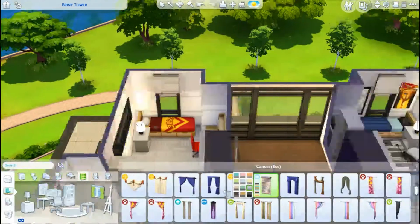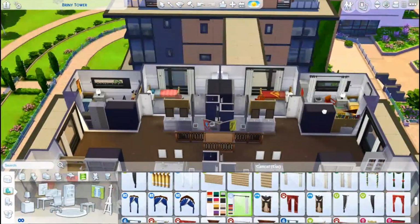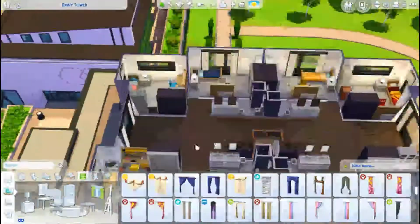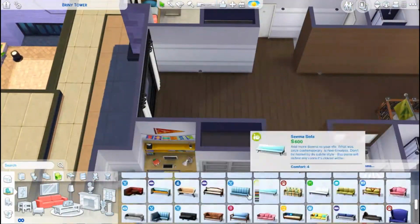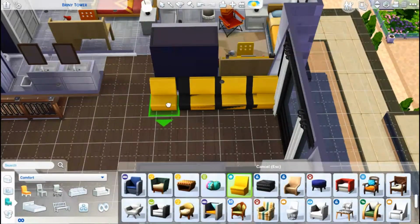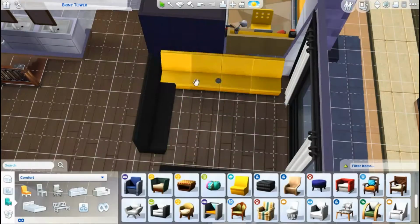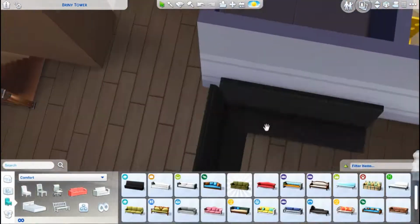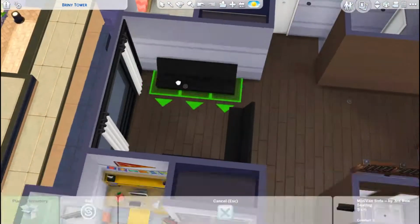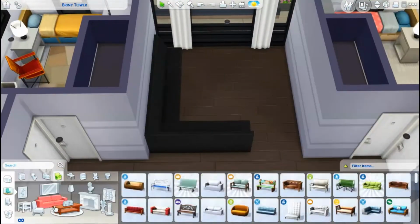And the last bedroom that we just decorated was actually for Cameron. And yeah, his room is just fairly basic. I didn't overly clutter or decorate it, but I do like the way it turned out. And now we've just moved on to furnishing the common areas. I did cut out me furnishing all of the other bedrooms, since like I said, they all have the exact same things in them, so you're not really missing anything.